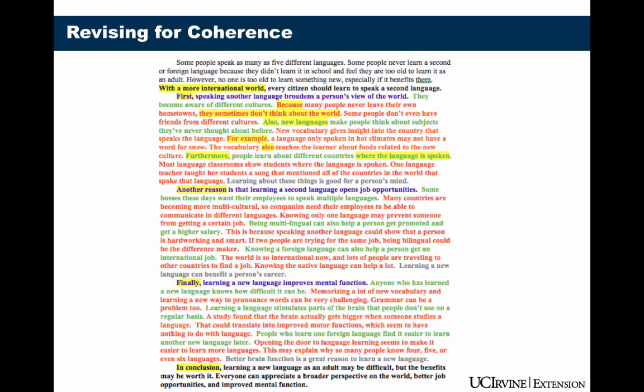Now, I did not add any coherence to the second and third paragraphs. I'm going to leave that for you to practice. Later in the course, you'll see this essay. You can download it and print it if you want, and practice adding coherence. To do that, you'll add some transitions, and you might join a couple of the sentences to make them flow better. This is something you'll always want to do before you turn in one of your essays.